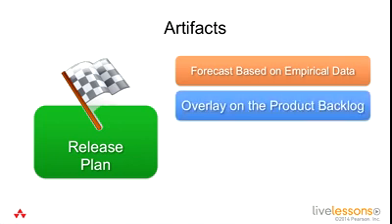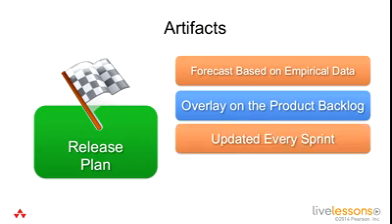It also is an overlay on top of the product backlog. So the product backlog is that list of what we're going to do, ordered by value, and this is an overlay of how many of those things we think we can get done in these little short feedback loops. It's also updated every sprint. Every sprint we have more empirical data of how we perform. We might be able to do 5 things one time and then 4 the next and 3 the next. And we can see that we're actually trending down and we shouldn't plan on being able to do 5 in the future because we actually haven't proven that we can keep that pace up.